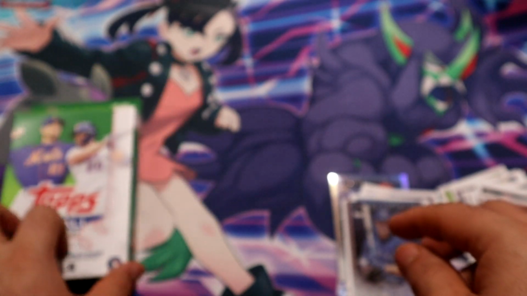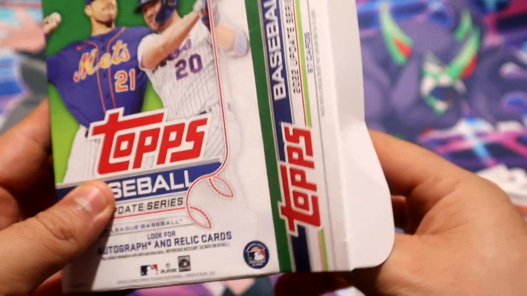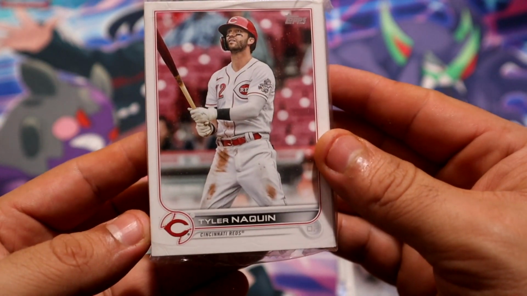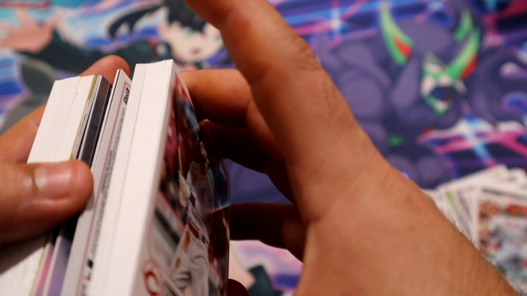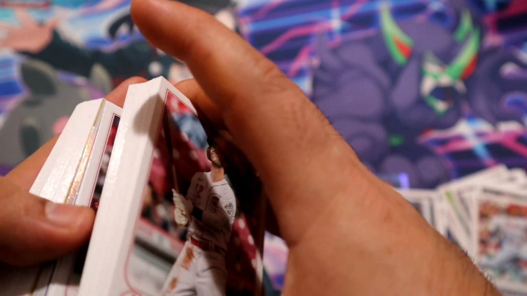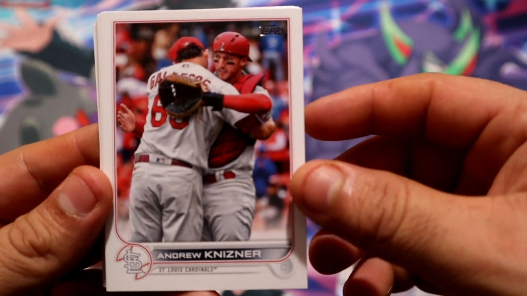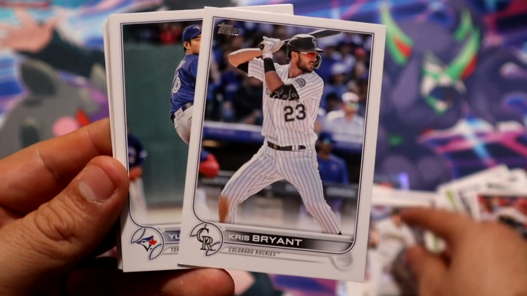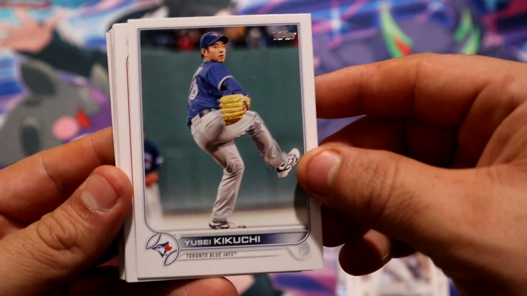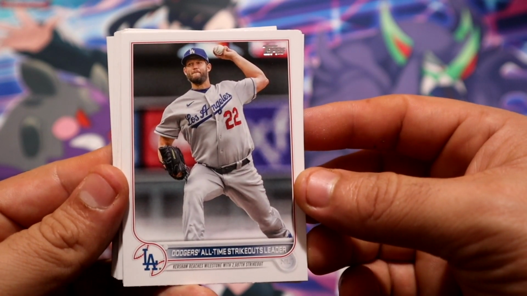Alright, well, now to the hanger box. Let's see what we can get out of here. Hopefully some goodies. Mr. Naquin will be the first card out of here. Alright, looks like there might be a short print. We'll find out, we'll see. Gore, debut. Hey, Kershaw, all-time strikeout leader.